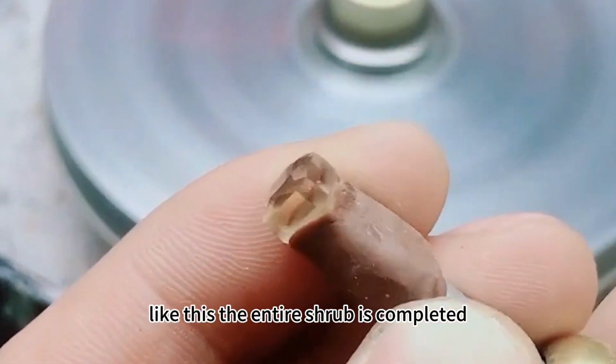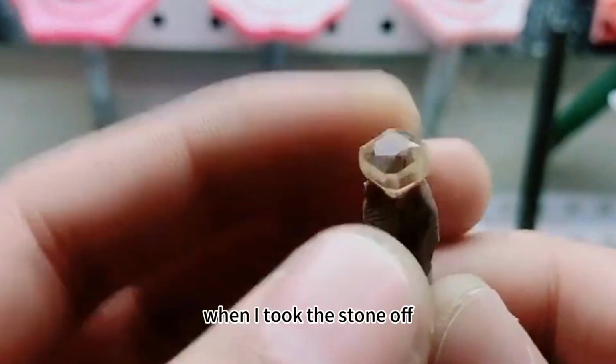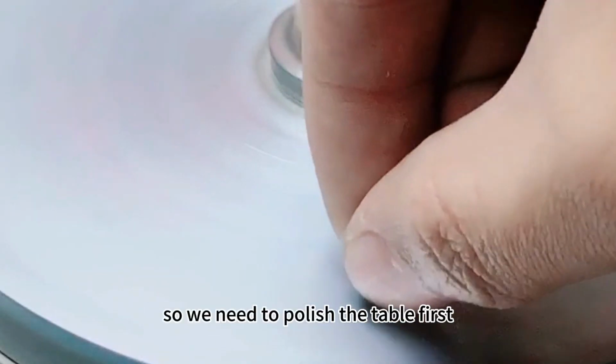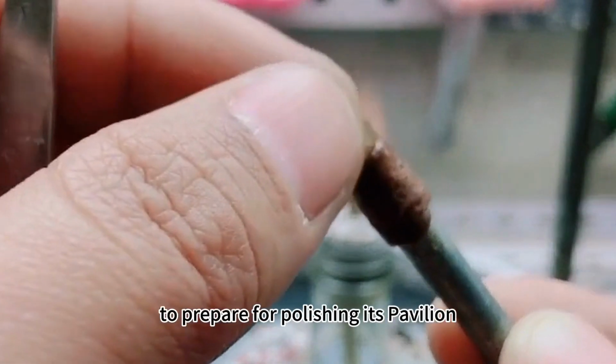Like this, the entire crown is completed. And then we turn the stone over to prepare for polishing the pavilion of the stone. When I took the stone off, I realized I forgot to polish the table. So we need to polish the table first. Then we turn the stone over again and attach it to the dop stick to prepare for polishing its pavilion.